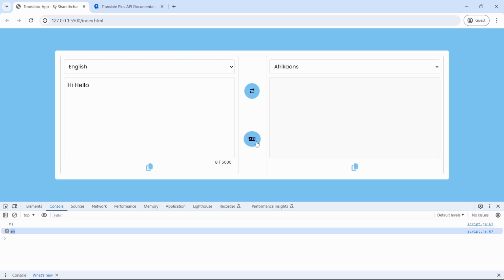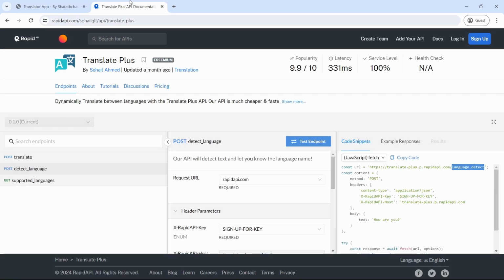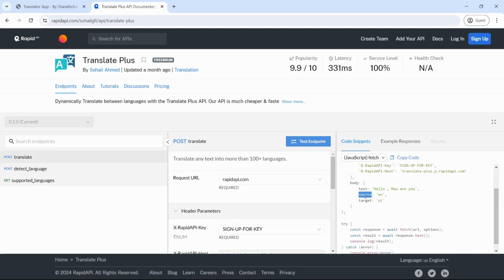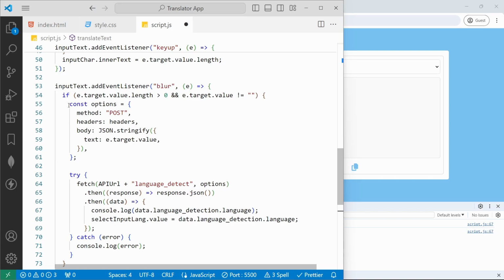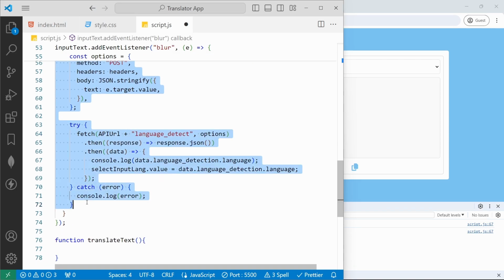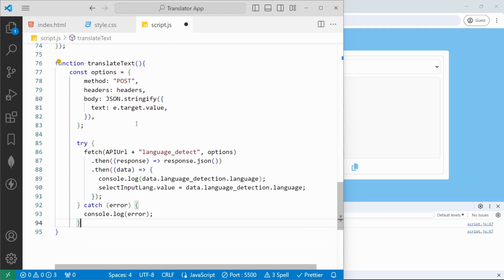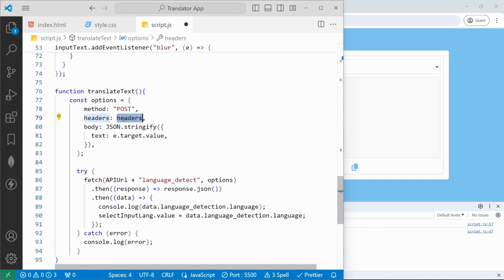Once we add this, once we hit translate, this should be translated to this output language, right? For that, we have another API called translate, and we need to pass the text and then the source language we are passing, and the language we need to translate to, the target, that is the output. So we need to implement this. For that I will create one more function called translateText, and inside that, as I mentioned, I need to create this with the help of the same const. So I will copy this function above and paste it here, and here we have already added the headers.